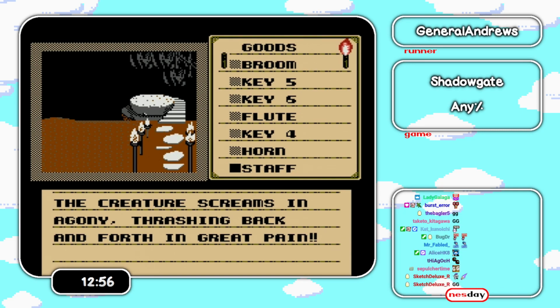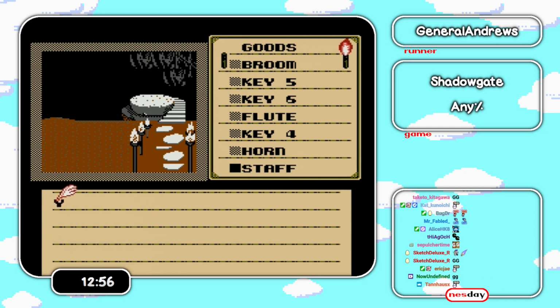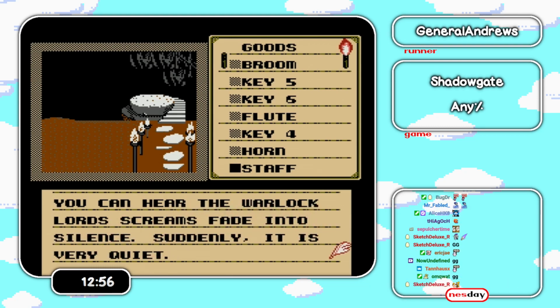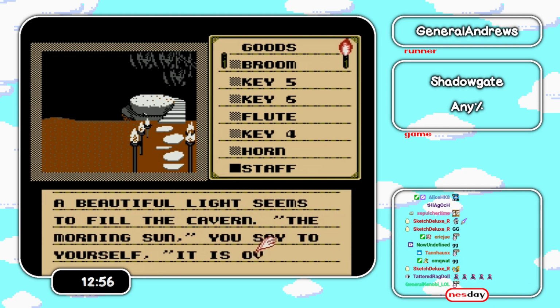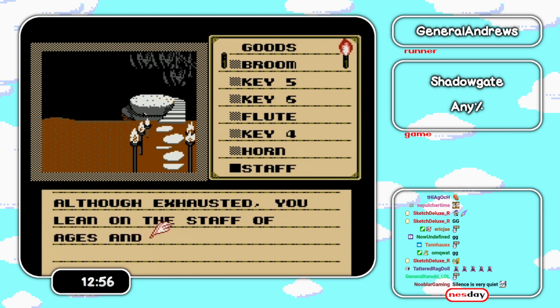The creature screams in agony, thrashing back and forth in great pain. In his rage, he grabs the Warlock Lord and descends into the depths forever. You can hear the Warlock Lord's screams fade into silence. Suddenly, it is very quiet. A beautiful light seems to fill the cavern. The morning sun. You say to yourself, it is over. Although exhausted, you lean on the staff of ages and begin your long journey home.